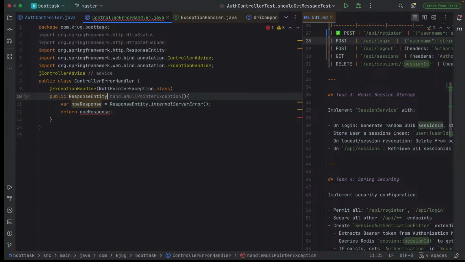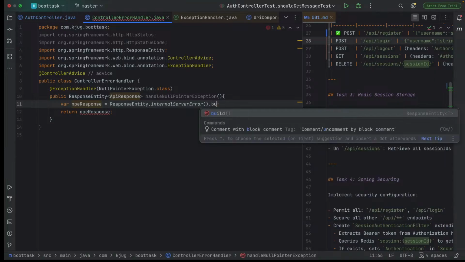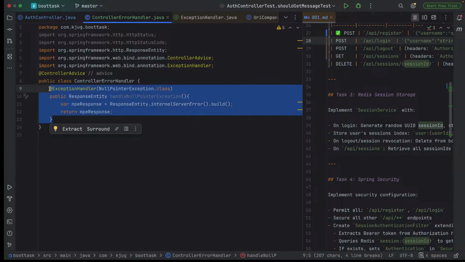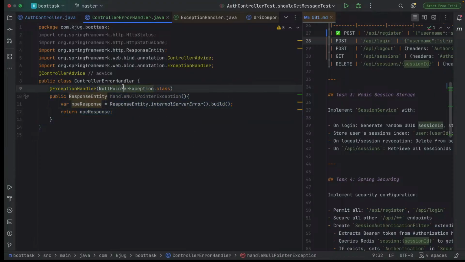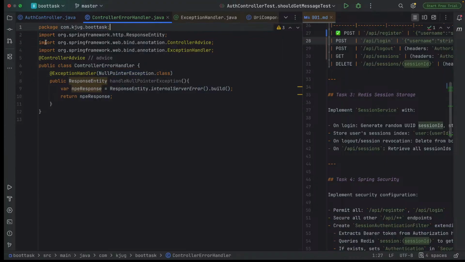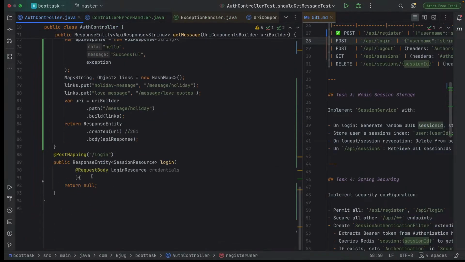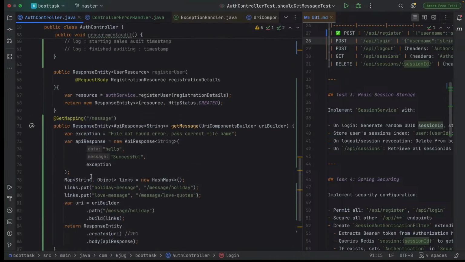Okay, so that is the build. I still need to do something here. Build. Okay, and then I can get rid of that. Yeah, so with this, we should be able to intercept any exception class that matches the null pointer exception, and we'll be able to intercept it instead of handling that NPE within our controller function. So let's say one of these controller functions was throwing an NPE.